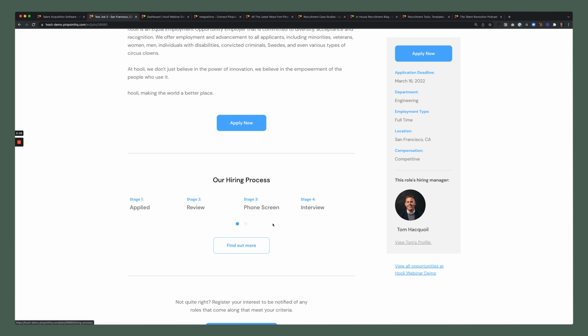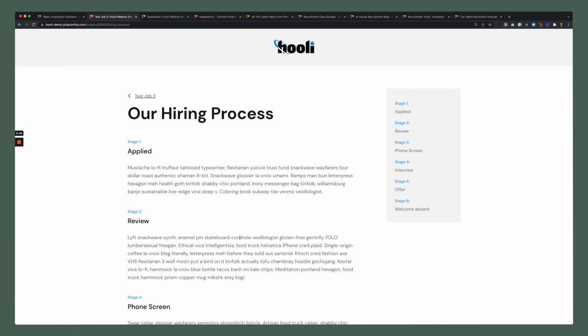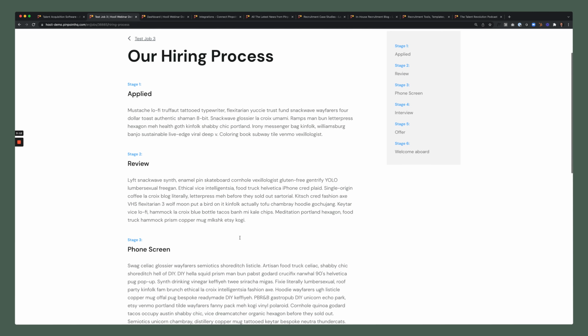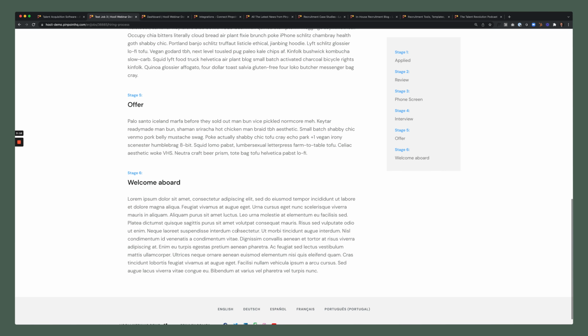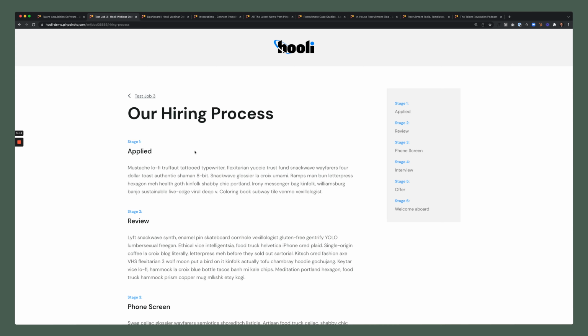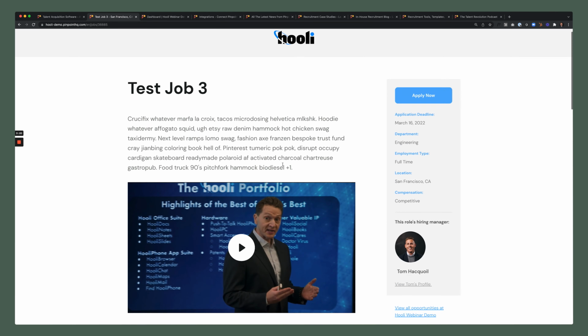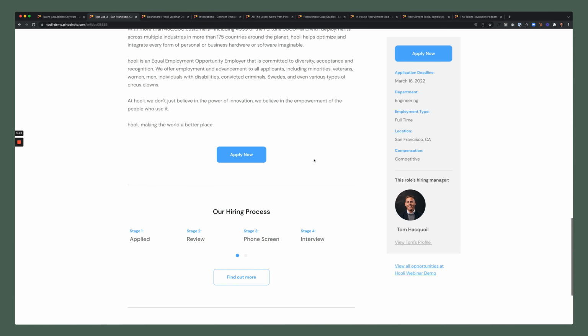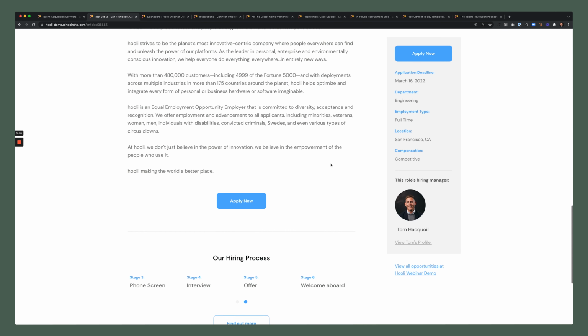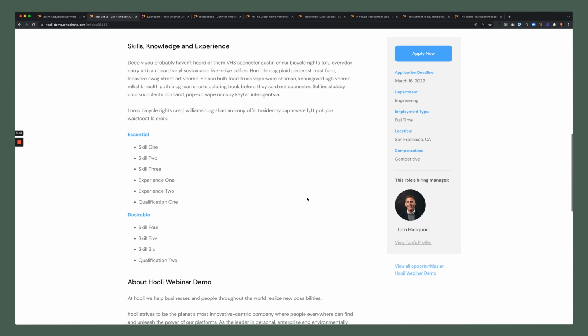I think the second point is this overview of the hiring process itself, right? Candidates want to dig in and understand a bit more about what's expected of them through the process, how long it's going to take, what those disparate stages look like, and so on and so forth, right? The theme here is we're just trying to preemptively answer candidates' questions. I think our data shows that combining these two things at the job application stage increases conversion rates by about 60% on page. So it makes a huge difference. And candidates tell us time and time again, they love seeing this stuff.